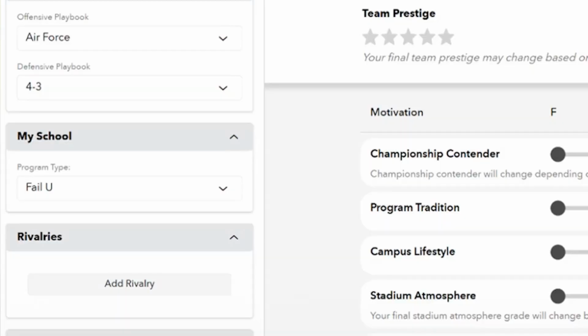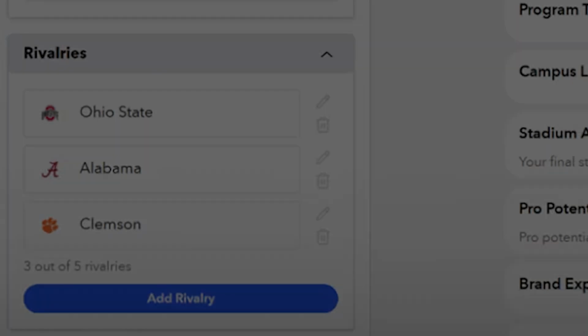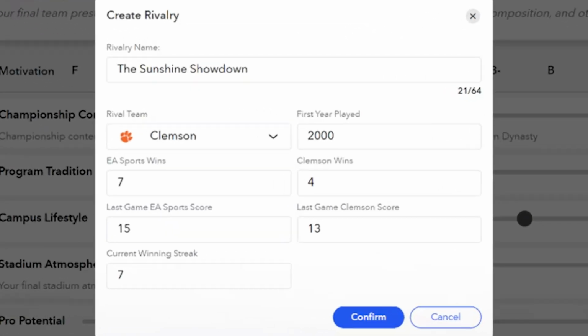And one little point that I like that they talked about was that you will be able to customize your rivalries. Normally when you ported your team to a dynasty, you picked up the rivalries of the team you replaced, or you just didn't have any. But this year you'll be able to select your rivalries, and you will be able to customize up to 5 rivalries for your Team Builder team. You will be able to update the series record. So if you imported HBCU squads and you know the details when it comes to the series record and the last game results, you will be able to add that as well, which will be great to see when you're walking into that game and they're giving you the backdrop or the history of that rivalry. That was a huge addition.